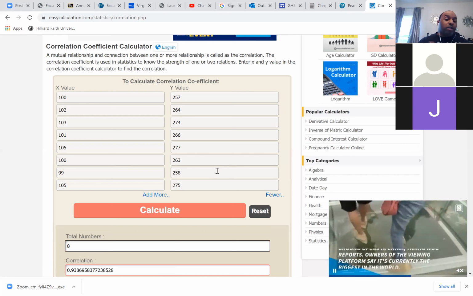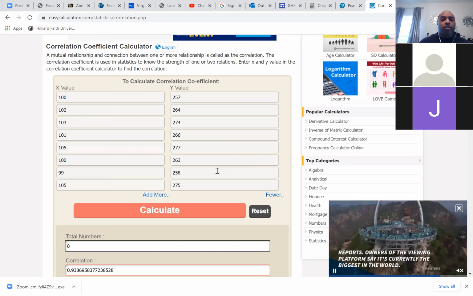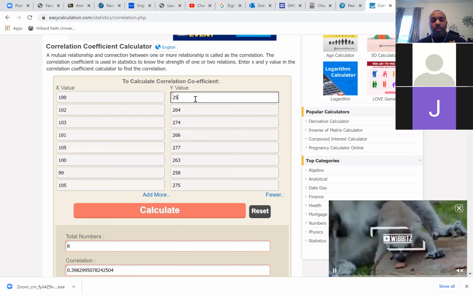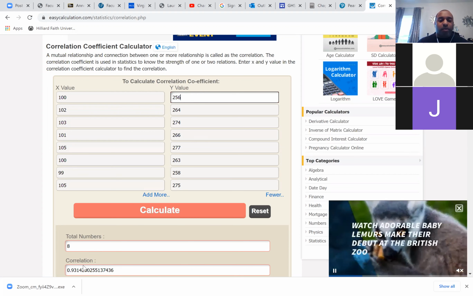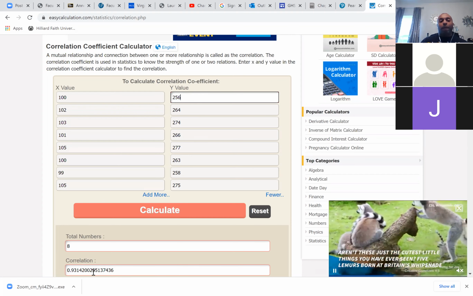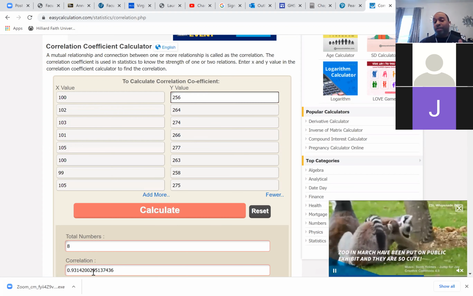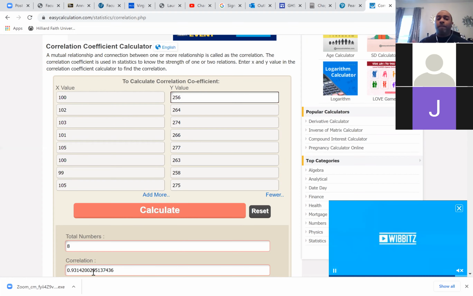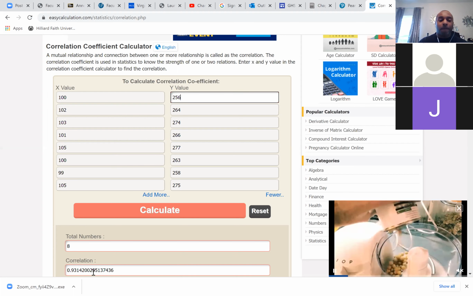You already have to make sure that you type in all the values correctly, because if you mess up on one value, it'll change everything. Let's see how sensitive it is. See, I just changed that to 256 and it changed my number completely instead of 257. So that's why, once again, don't forget you're human. You want to limit the amount of things that you have to do to limit the chances of error. And make sure you go back and look over your data values. You just saw that changing it from 257 to 256 changed my correlation coefficient completely.